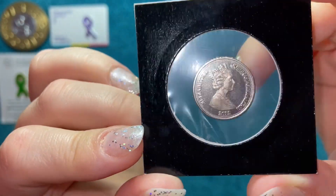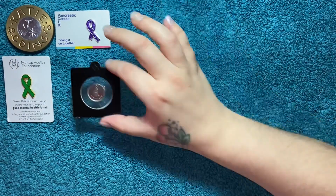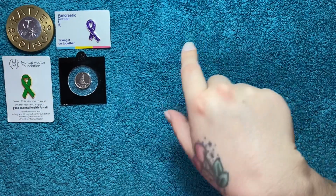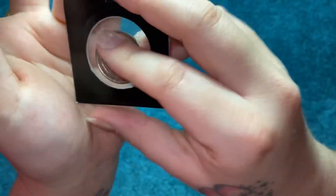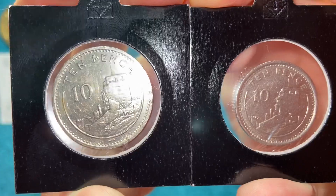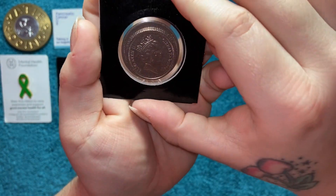I'm definitely going to put this in a new flip because look at that glue. There aren't any vintage figures for Gibraltar coins as far as I'm aware. But yeah, very cute — we like the monkeys. The next two have got the same design but one's an old one and one's a new one. We've got an old one from 1988 and a new one from 1994.